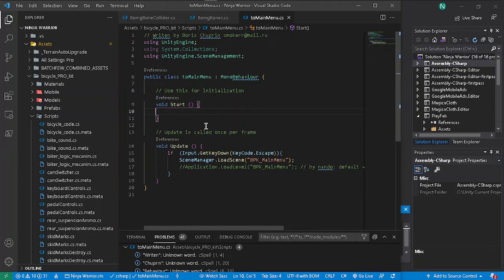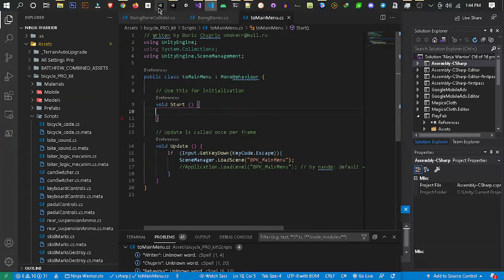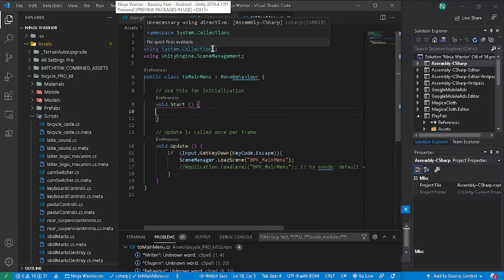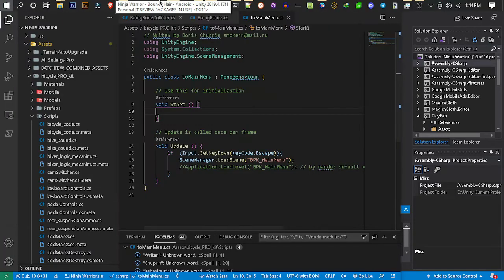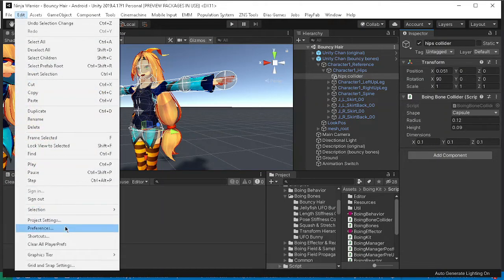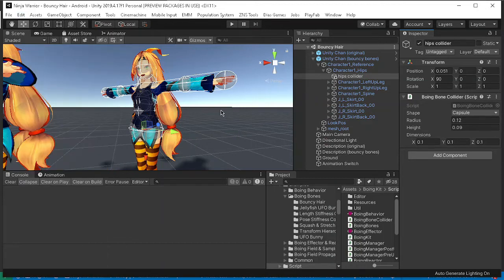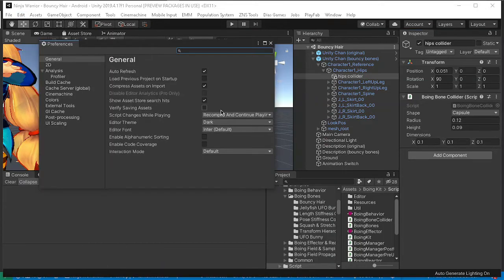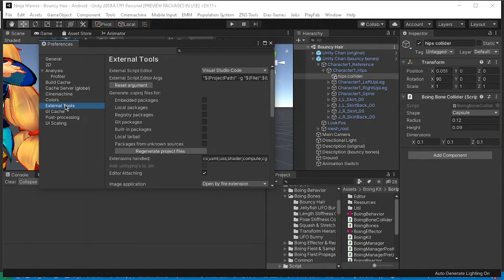If you want to use Visual Studio Code inside your Unity project, one thing you have to do is go to your Unity editor, then Edit, then Preferences, then External Tools.